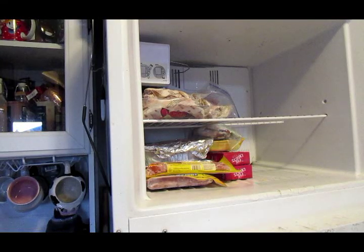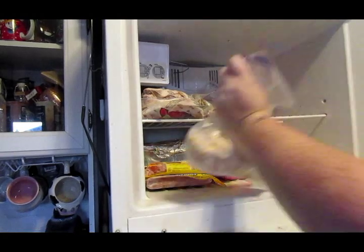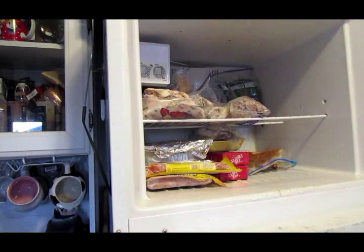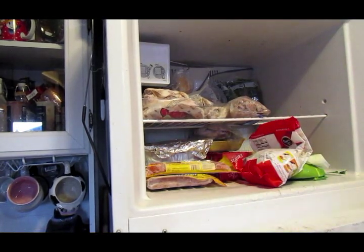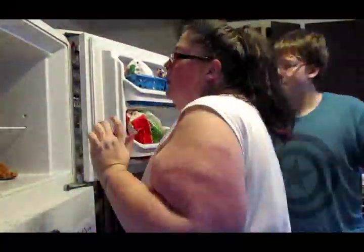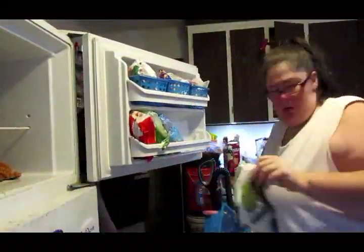The freezer is no exception. Things got moved. Things got put where I thought I wanted them. Then I turned around and changed them again. And then I ended up going in later and doing it again. I'm trying to get everything together. And once I do the big freezer, I find that there is more stuff that I have, like items in here.